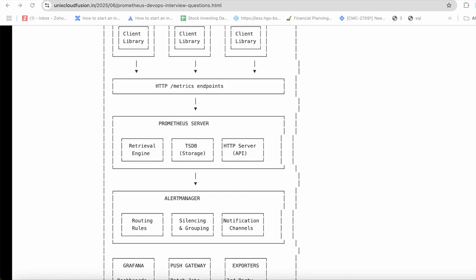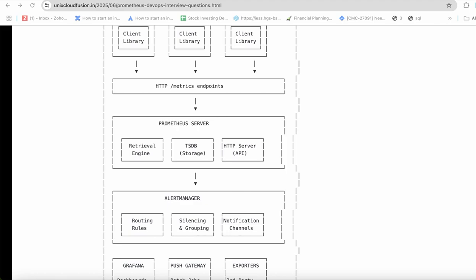Now there are different endpoints like /api/v1/query, which gives you instant queries. Then you have /api/v1/query_range, which has a range. You can provide the range to the queries. Then /api/v1/series, which provides you series metadata. And then /api/v1/labels, which helps you in the labels discovery. So you can mark your resources on the basis of labels, and then you can retrieve those on the basis of your labels as well. Okay.